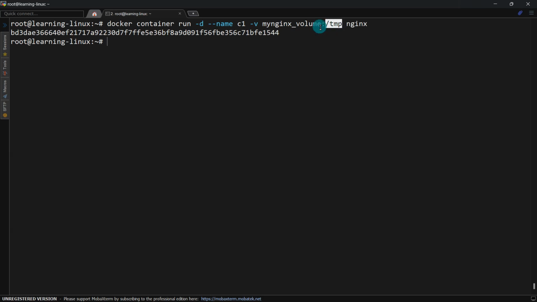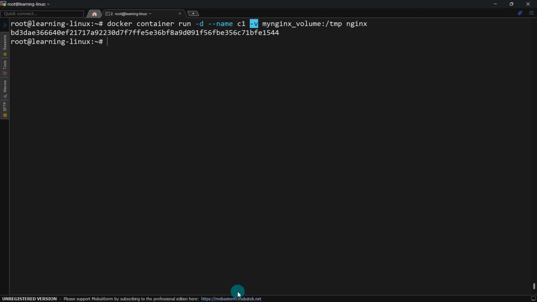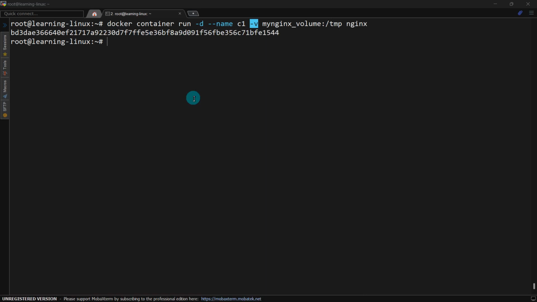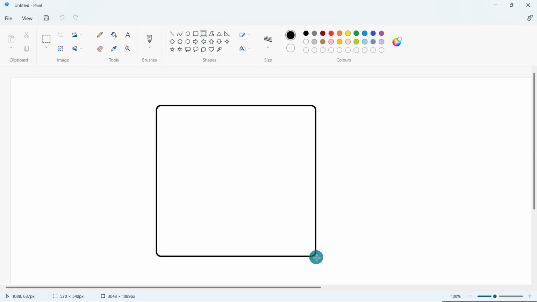What is the meaning of that? If you make use of -v, it means you are making use of the volume, and volume is mainly for data persistence. Now let's consider this is our Docker server where we are creating a container, and this is the container we have created.